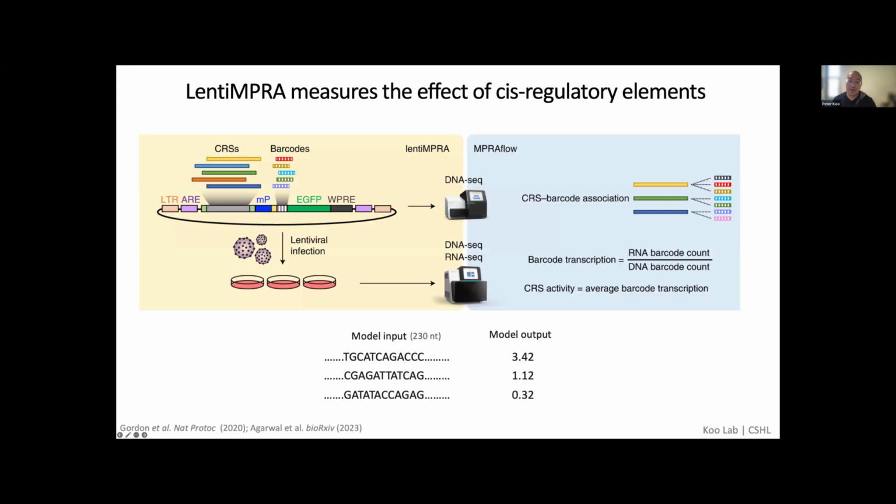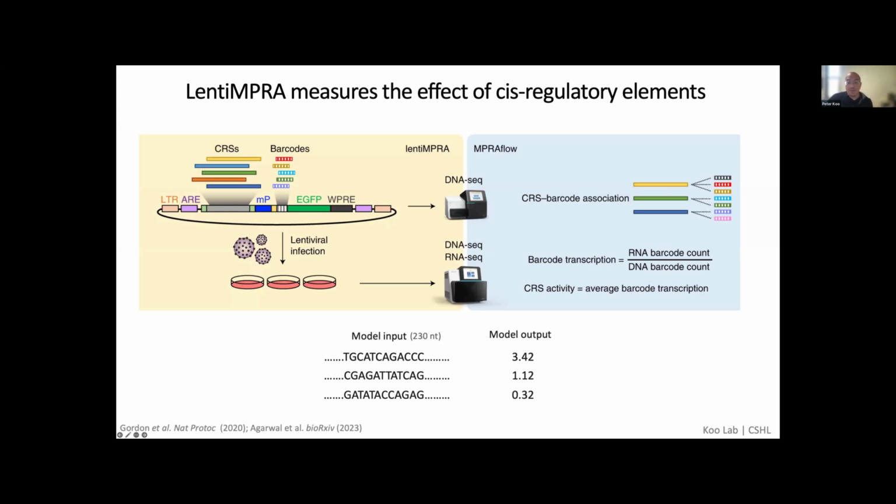And so the first task involves a quantitative relationship between cis-regulatory sequences and their ability to drive transcription using the lenti-MPRA assay. And I'm not going to go over the specifics of this assay, but at a high level, lenti-MPRA is a technique to measure the activity of cis-regulatory sequences. Unlike traditional MPRA, which is an episomal reporter assay, lenti-MPRA integrates variable sequences into the genome through lentiviral transduction, providing a more stable and realistic environment for observing regulatory function.